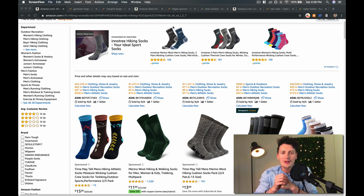Awesome. So we're going through the 3 different types of products that you could be selling on Amazon FBA. And I want to show you why it's so important that you know this, because if you don't know what type of product you're selling, which category it falls into, category 1, 2, or 3, which we'll go through in just a second, then you could be losing a lot of money over the long term. So we're over here on Amazon.